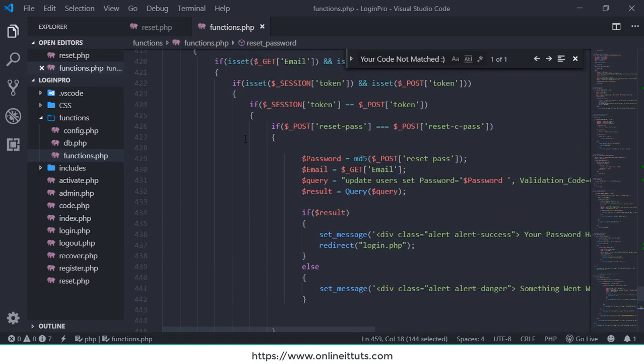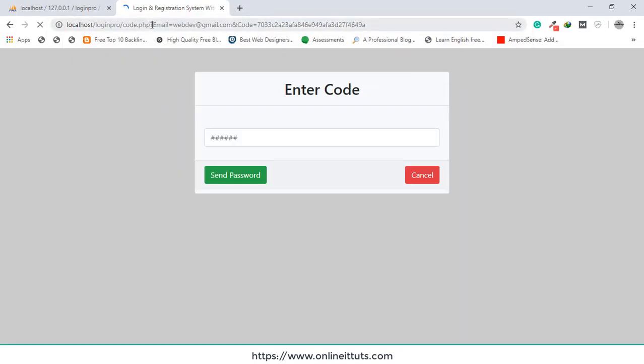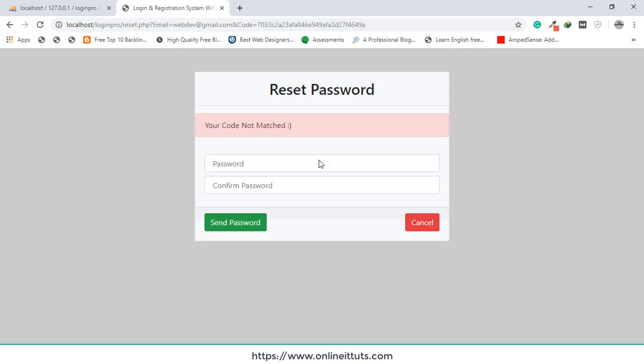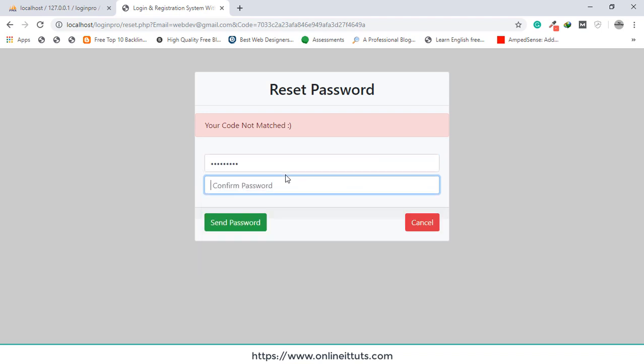This else statement, session token, and set post token. Okay, I try again. I will use it to, okay, I think everything is perfect. But why do I see this message? I think something is wrong. Okay, but I check that. Okay, I use password. I use my personal own password. Something went wrong.